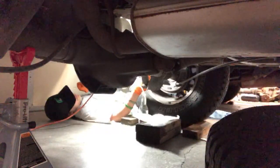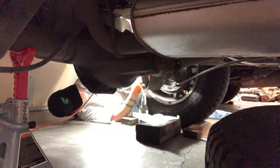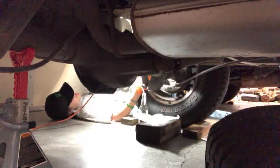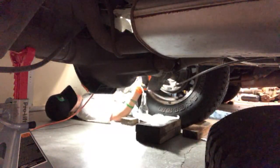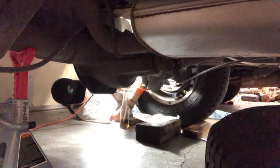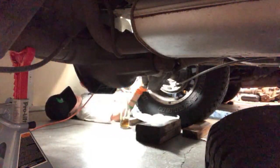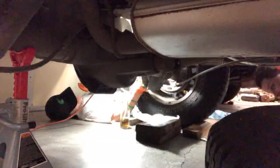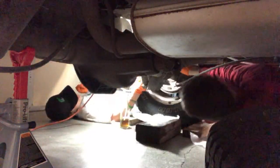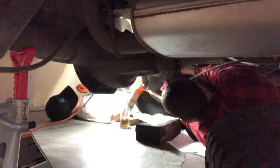Okay. Without opening it, can you just see if it's broken loose? Like, will it move at all? No. You need me to break it loose? Probably. Yeah, the other side was kind of jammed a little bit too. Smells like brake fluid. Break it loose. Yep. Okay.